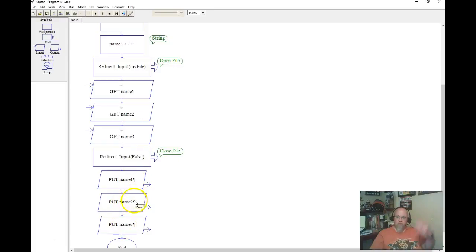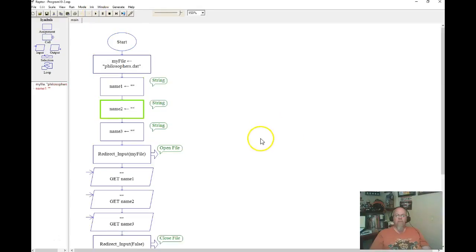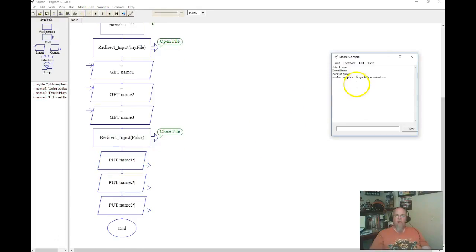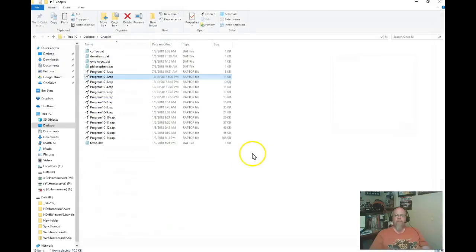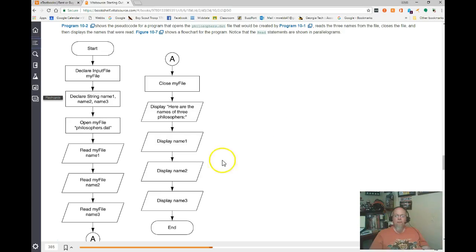Now notice that we used a put in the last program. It wrote to the file. Since that file's closed, we go ahead and put to the screen. So I'm going to go ahead and run it. And there it basically read each record into a variable and then wrote those out to the screen. Okay. So basic read, basic write.